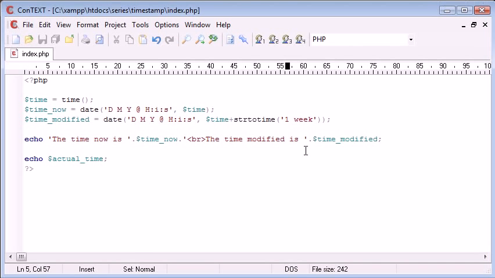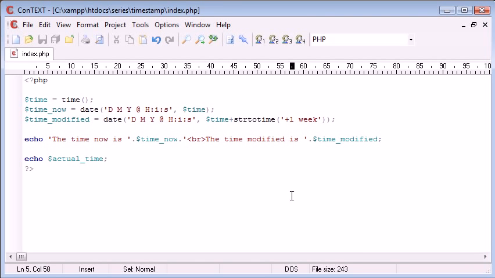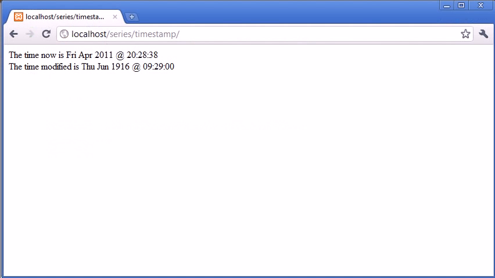Right, so this might just be my, okay, there, plus 1 week. And what that should do is, no. In actual fact, looking at this logically, what I've done is I'm returning the timestamp and adding on something we don't need to. So if I was to say strtotime, this is already including the timestamp and then we're adding a week on. So let's just try this again and refresh.